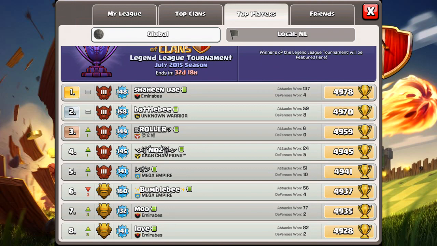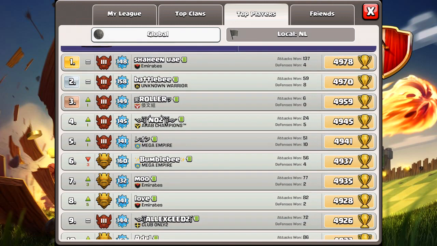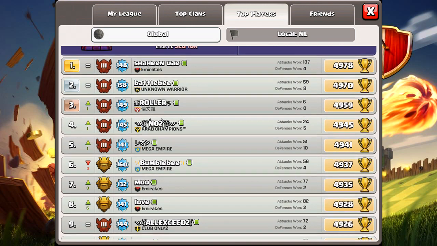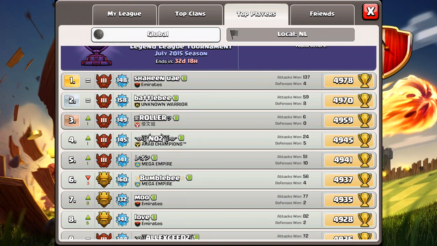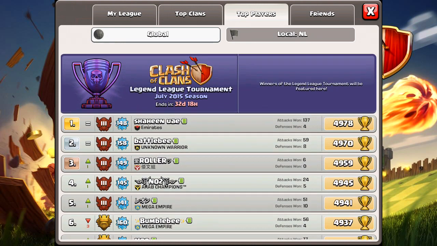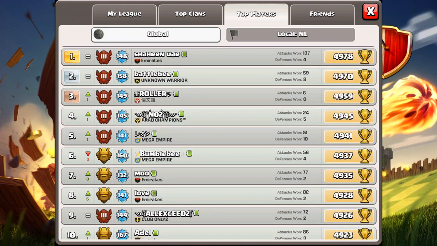So that's pretty interesting. And I could have sworn that Bumblebee, rank 6, was rank 2 a minute ago. I think he got attacked and lost a lot of trophies, or the other way around. So that's pretty sour, to be in rank 2 and then drop down to rank 6 with a single attack. So that is how rough things are on the top rankings. These guys are very close to making it up to the Legend League, so it's going to be interesting to see who's going to be the first one to make it up there.